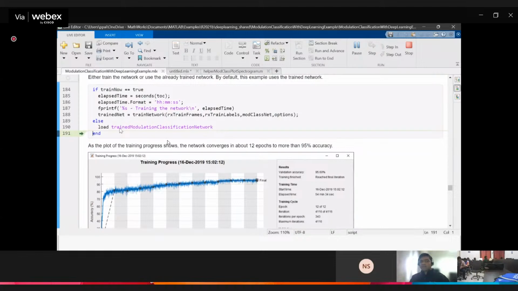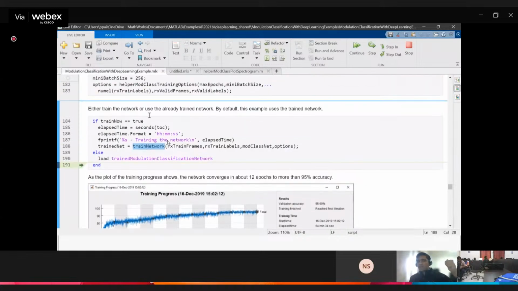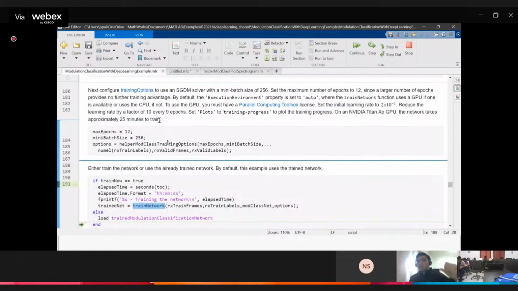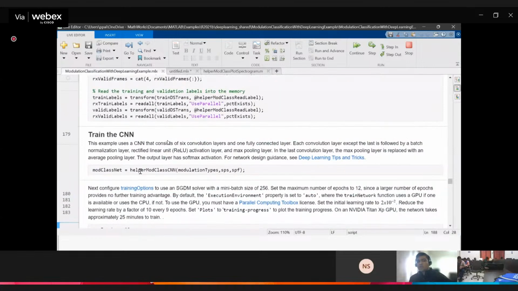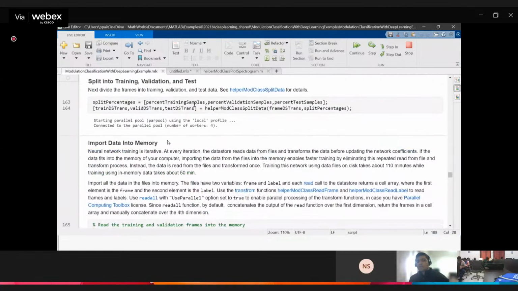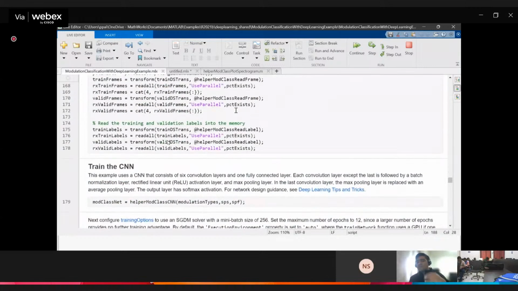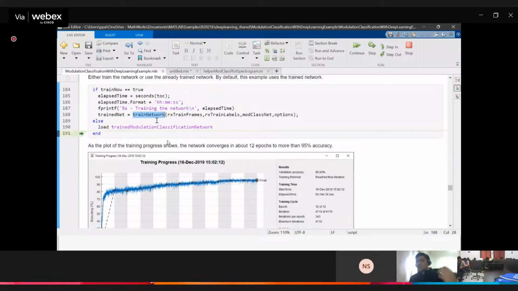Look at training. So you generated data, you used data stores to load data, you used some things to split data into different parts, and then the other major function to remember is train network.